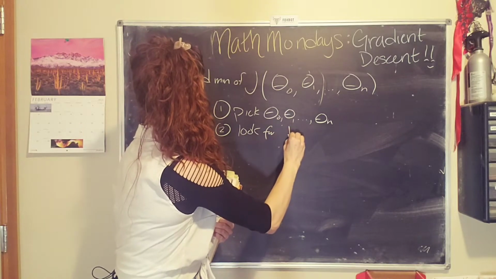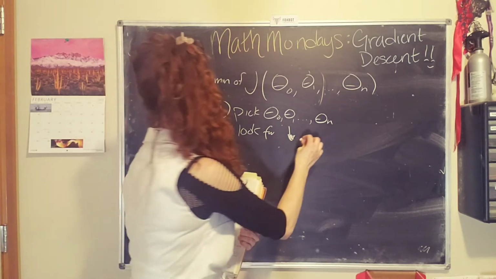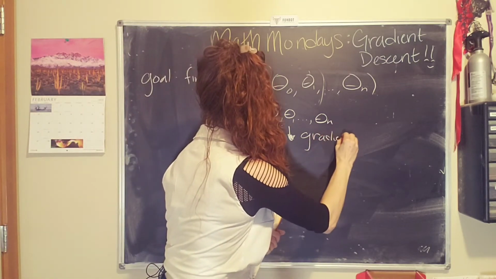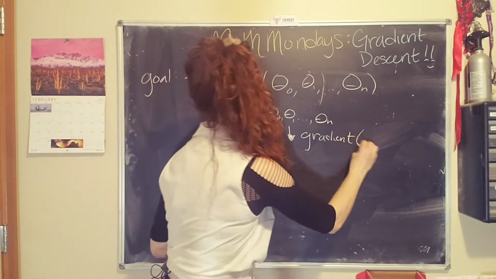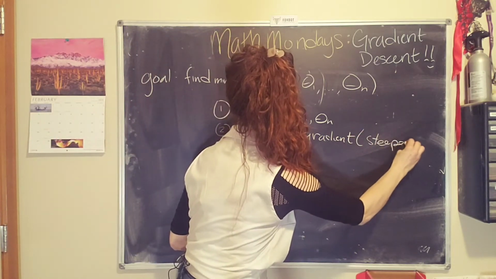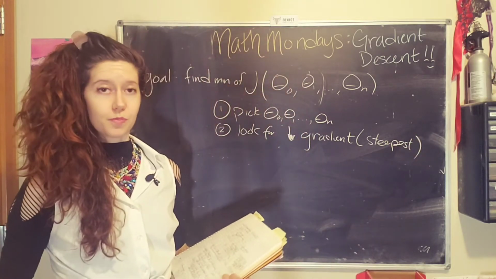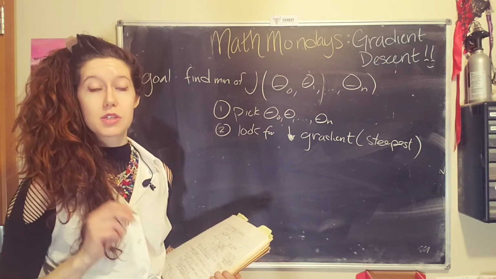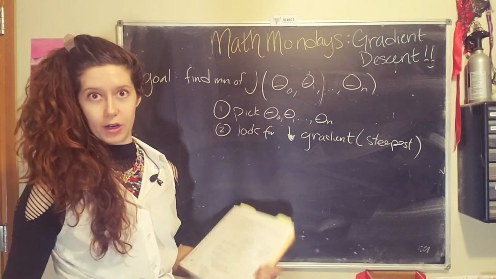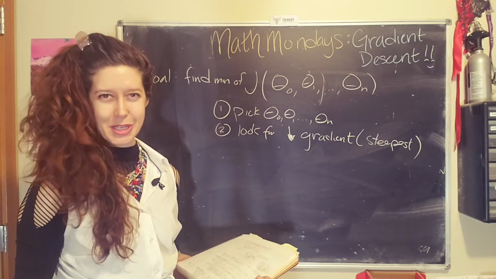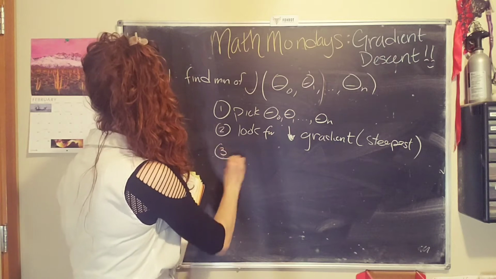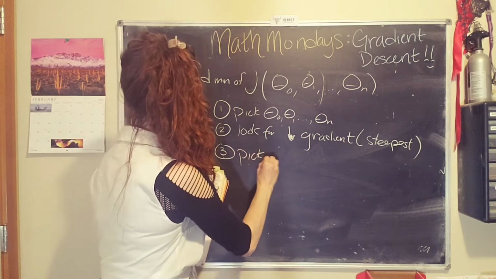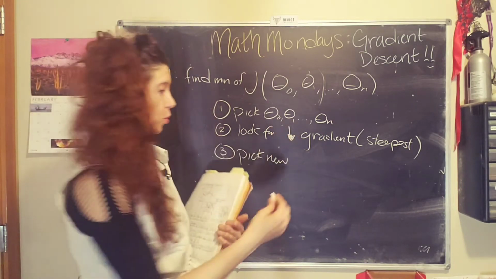for the downward gradient. I was going to say slope, but gradient is a more technical term. And the downward slope can also be thought of as the steepest. So, for example, if you were looking on a topographical map, you would be looking for the lines that are the closest together, because that would tell you where the land is the steepest. Number 3. Once you've found the steepest gradient, then you pick new values for all of your parameters.